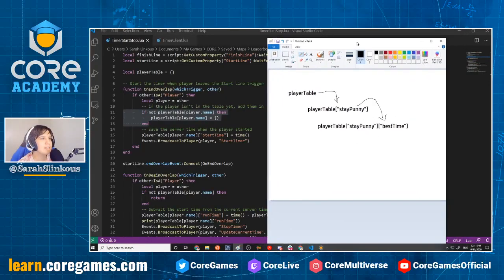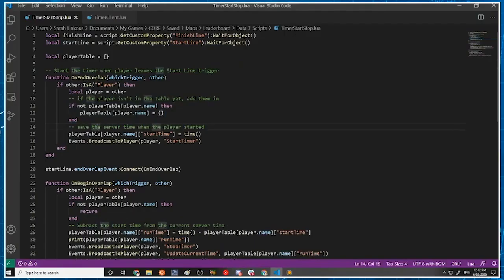But yeah, so each of these tables, I can't just create this one, but I can just create this one if this exists. If I have something called player table, I can make any property of it and eventually add some things to it. So we need this intermediate step. So basically that means if me, player.name, or whoever it is that crosses that doesn't exist yet, I need to put them on the table as an empty table, because I'm going to have tables within tables. And so before I can do this down here where I say player table, player name, and give them this start name property, I need to have this check.